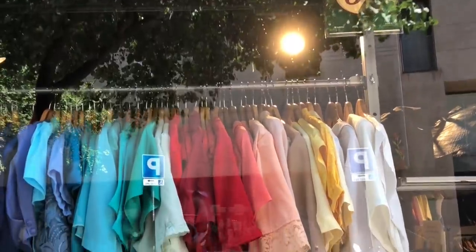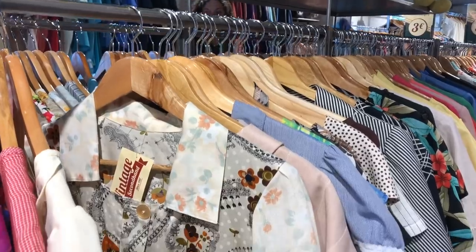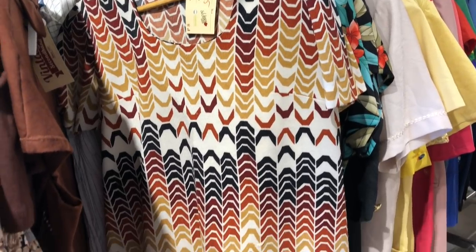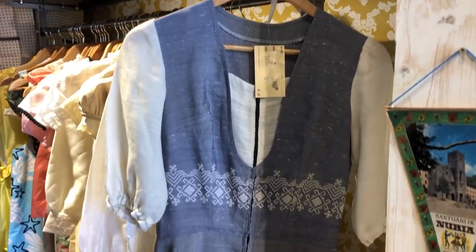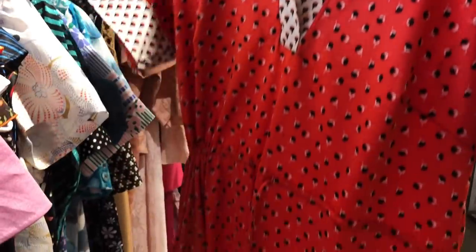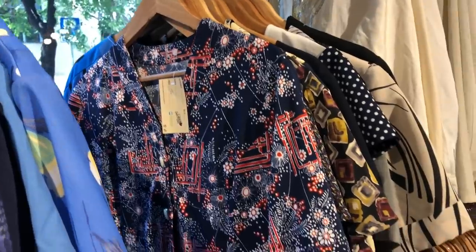We came upon our last store, which was specializing in only vintage clothes. The whole store was vintage and everything was three euros, which was quite amazing — so many beautiful patterns and styles. The only thing is that a lot of it was polyester and I just can't wear polyester; it's so uncomfortable and sweaty. There was one piece that was very cool, not polyester, but I wasn't sure where I'd wear it. There was a plaid one that I picked up — you'll see in a bit that one made it into my cart. We literally just took our time and looked through all the beautiful designs.